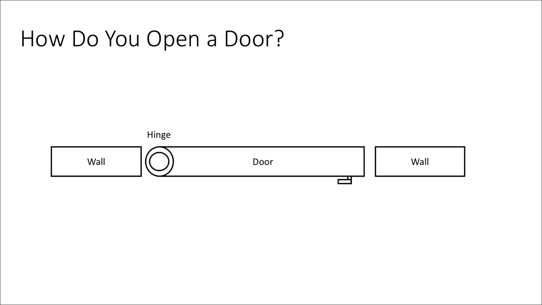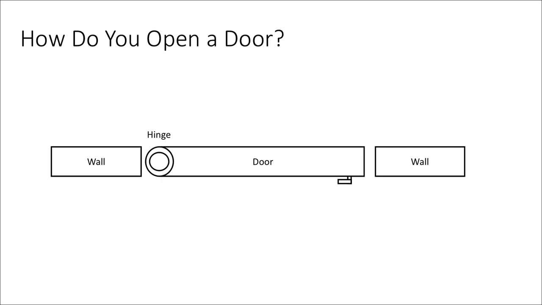I have a diagram right here that represents a typical door. Let's say we have, in between two walls, a door, and attached to the door is some sort of hinge, right? And this hinge is where the door is allowed to rotate about. So I've got my doorknob over here on the far side of the door, and when you push on the doorknob, which is probably how you open doors, the door begins to swing open.